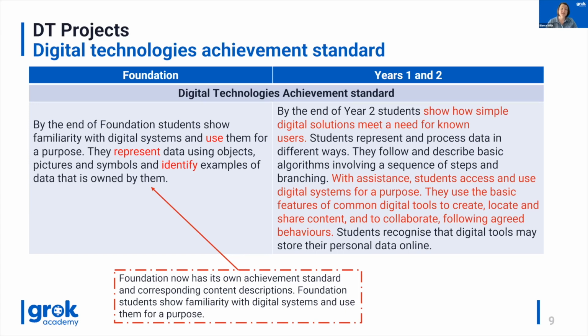Our students in Foundation are expected to show familiarity with digital systems and use them for a purpose. The red text for our Year 1 and 2 achievement standard will be the curriculum focus for our webinar today. This includes that students show how simple digital solutions meet a need for known users. They access and use digital systems for a purpose with assistance. They use basic features of common digital tools to create, locate, and share content as they work collaboratively with their peers.